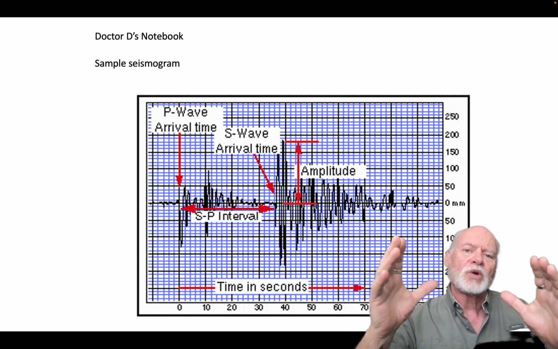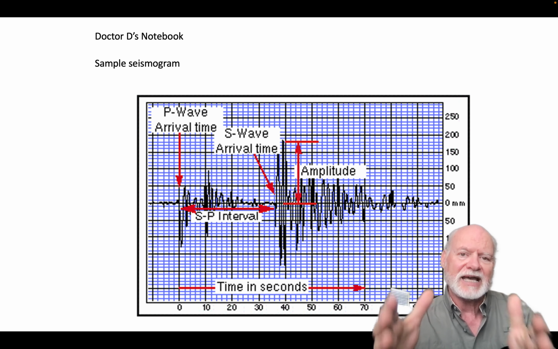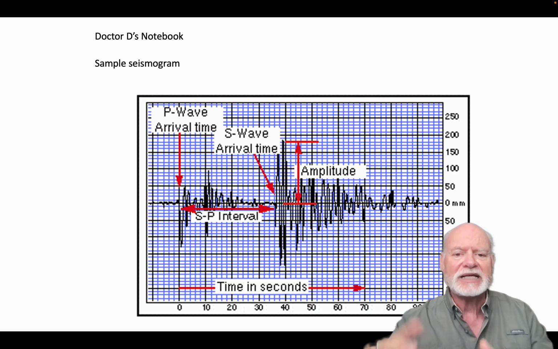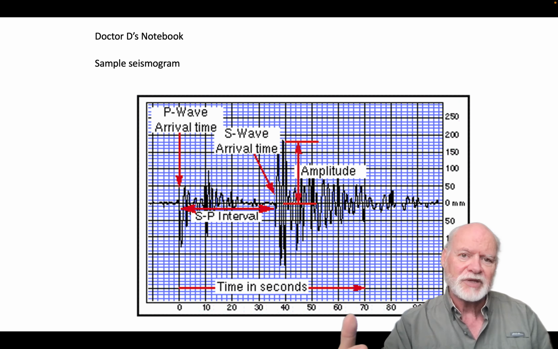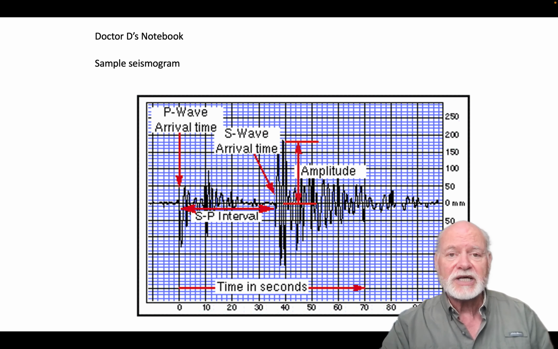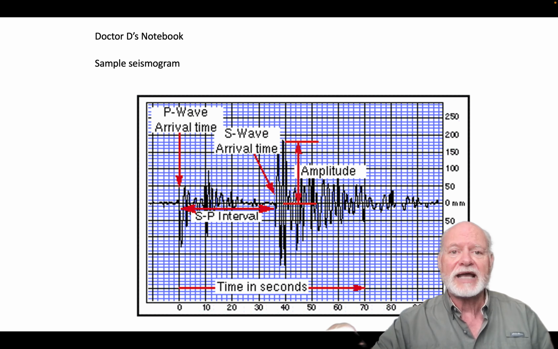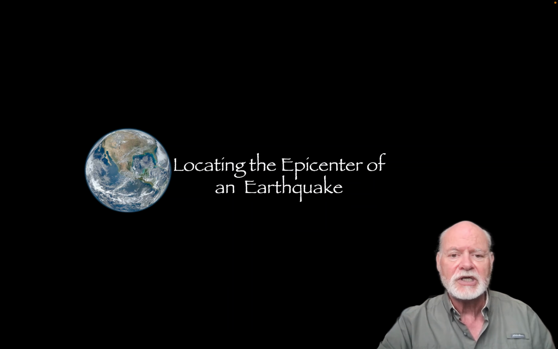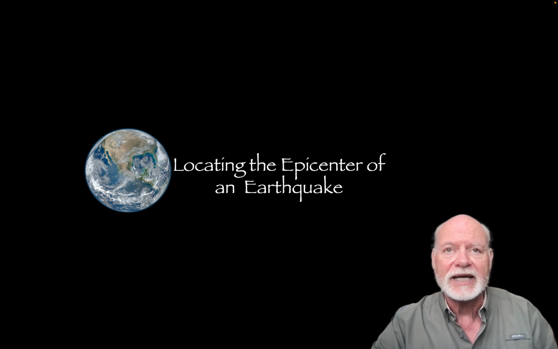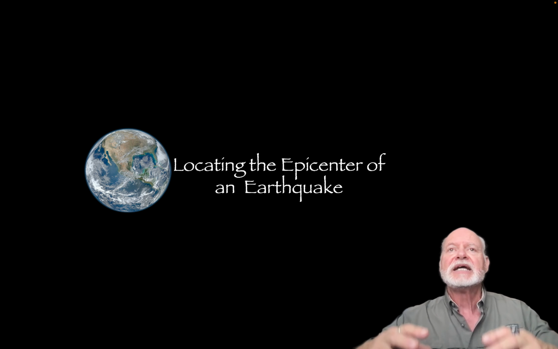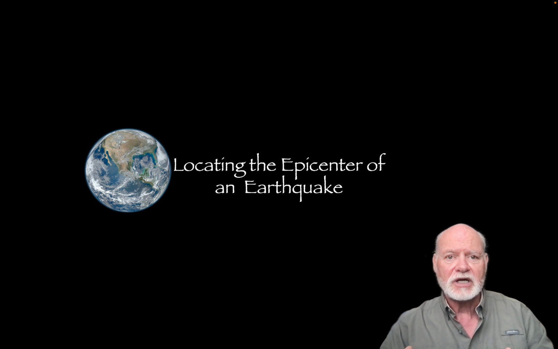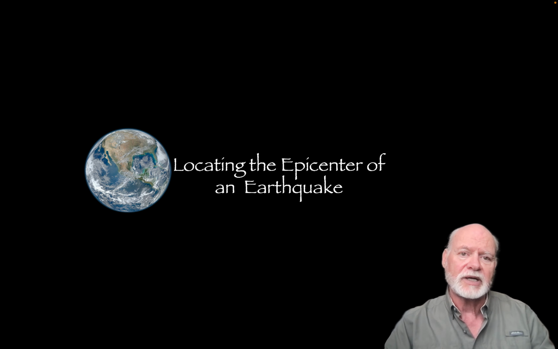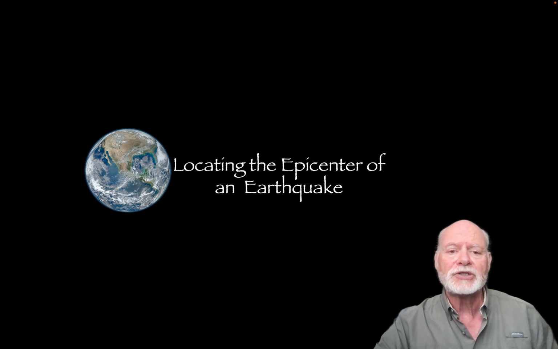elements. One is we're going to try to find the location of the epicenter of an earthquake. To do this, you need at least 3 recording stations where you know the S minus P intervals, and on a map, you are able to look at the distance. The other thing you need is a conversion from S minus P interval to how far you are from the focus, or the focal distance. So let's talk about locating the epicenter of an earthquake, and we'll bring it into 2 steps. 1, determining the focal distance of an earthquake from your seismic recording, and then using 3 or more plots to locate the epicenter.